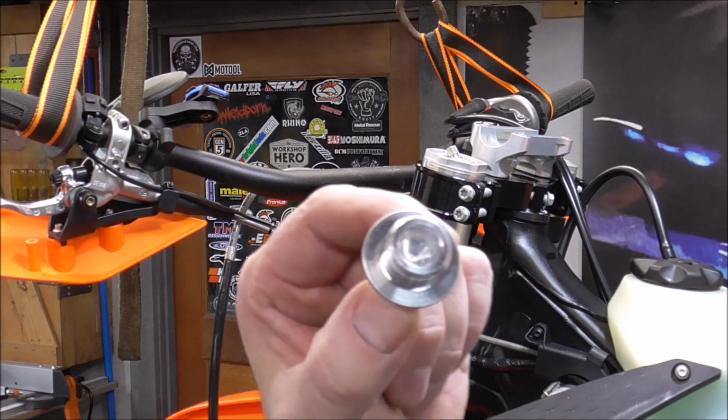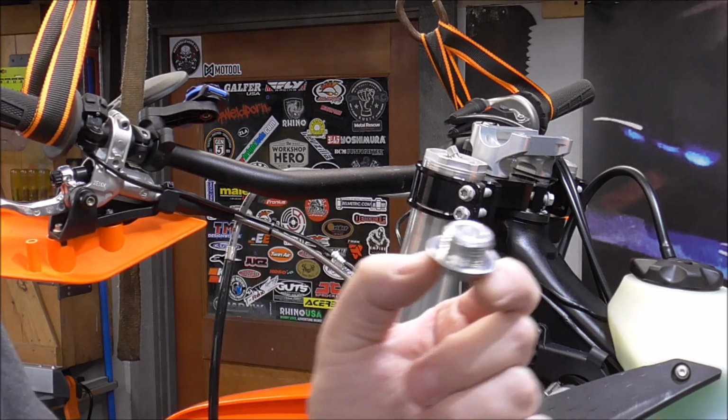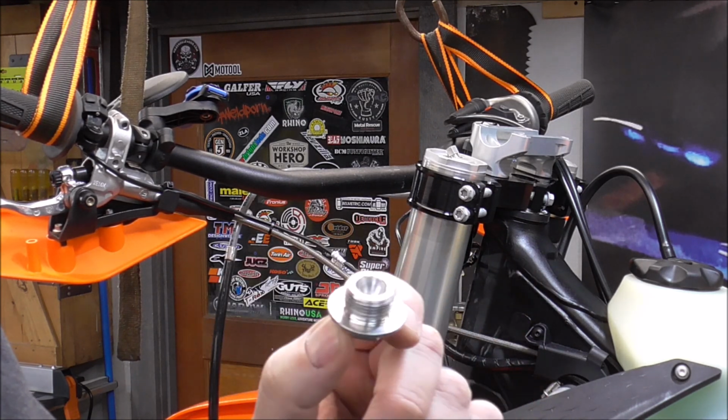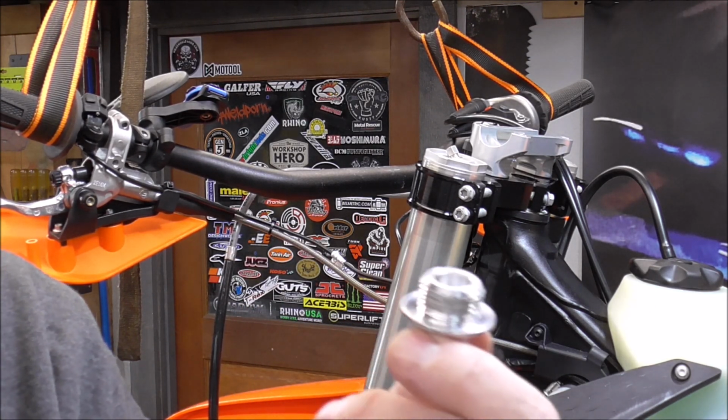I am going to put some grease on this. This is what puts the tension in the steering stem. The tighter you go with this, the tighter your steering will be. I'm going to put a little bit of grease on it because it is aluminum, just to keep it from galling inside where it threads in.